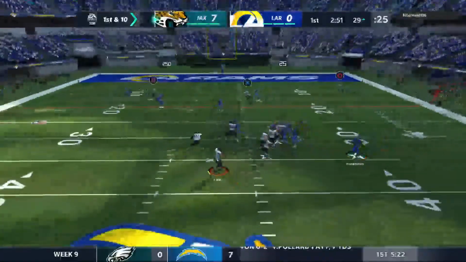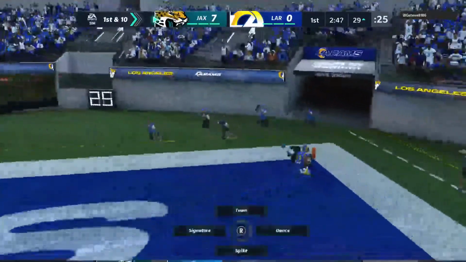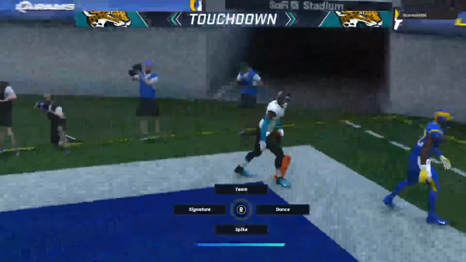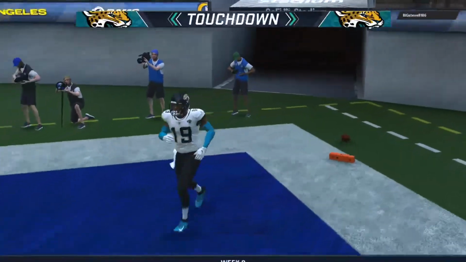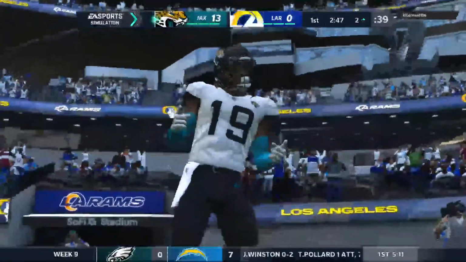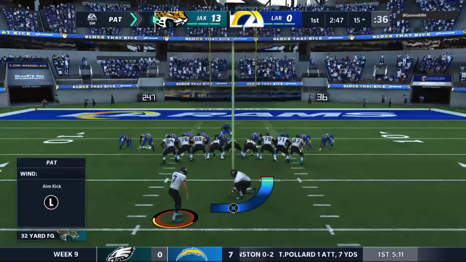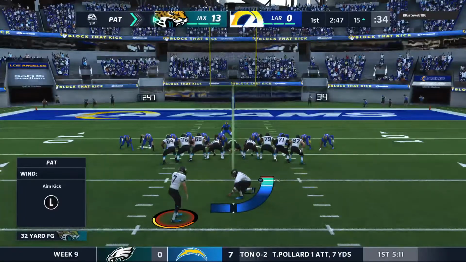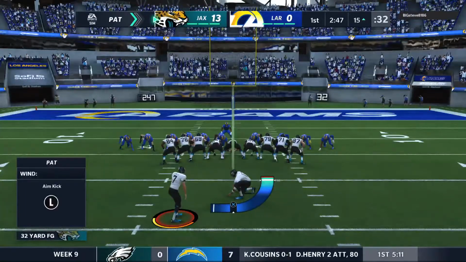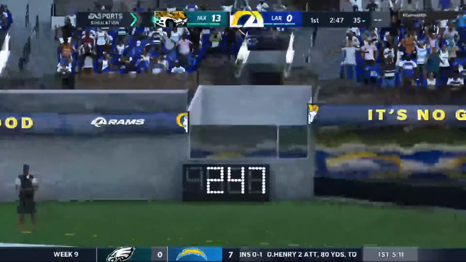Now a play fake here on 1st down. He's going to take a shot for the end zone. And that is caught. Touchdown, Jacksonville. Deebo Samuel, his 5th touchdown now on the year. And the Jaguars add on to their lead. They've got to be thrilled on the road right now. Touchdown, turnover, touchdown, and quickly trying to make it 14-0.